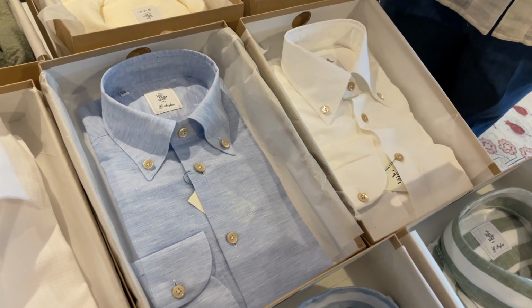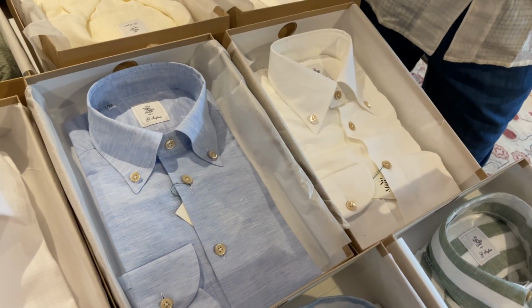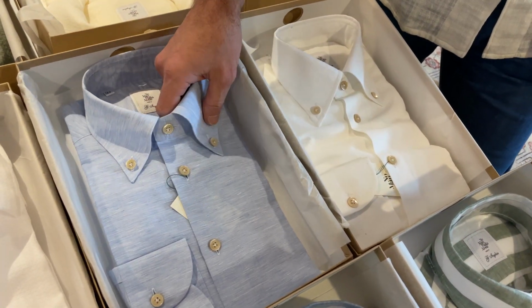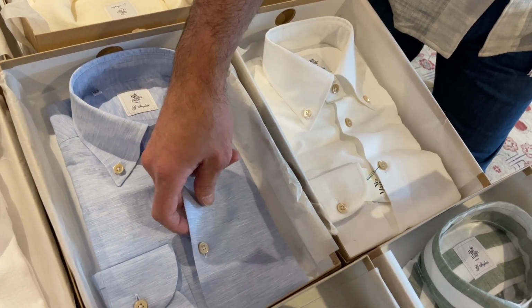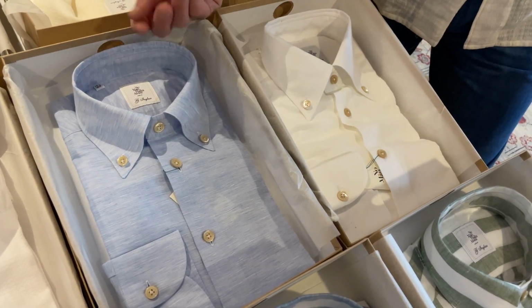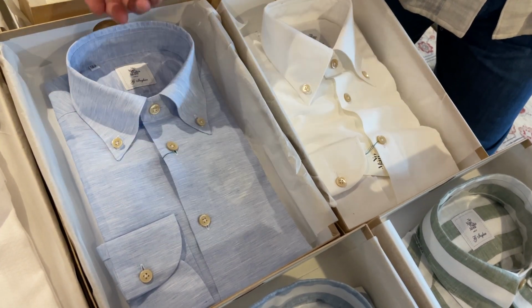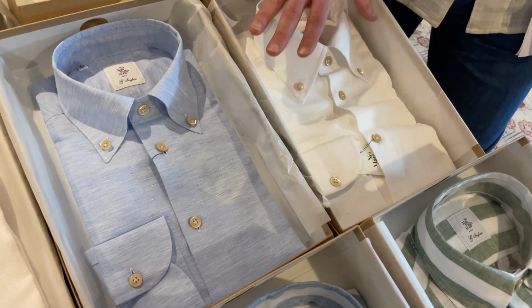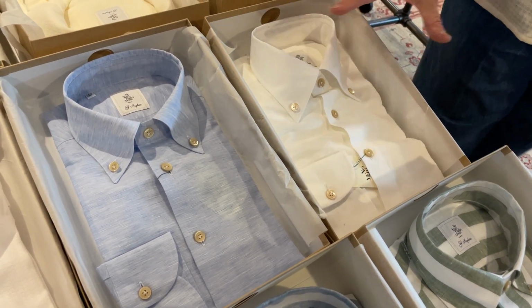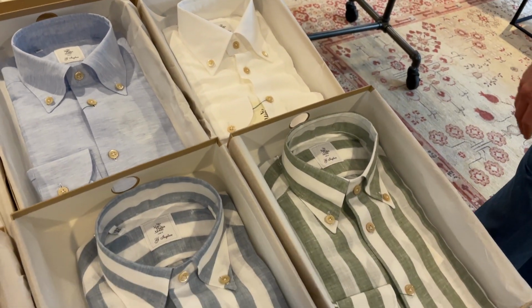So this is more like, I would say, summer business or summer business casual in a way. Those are classic button-downs. They're just 100% linen instead of being 100% cotton. It's also not really an Oxford. It's a classic kind of varied linen fabric. We have the blue and we have the white. If you're looking for a great white shirt for the summer, you get a 100% linen version of it.